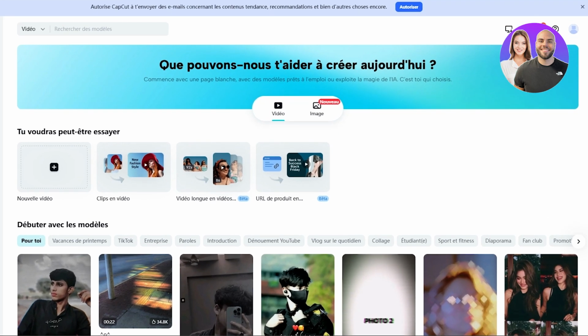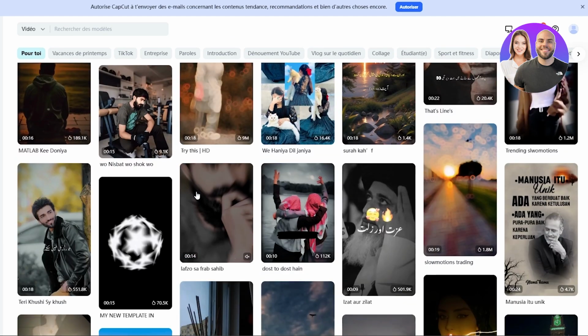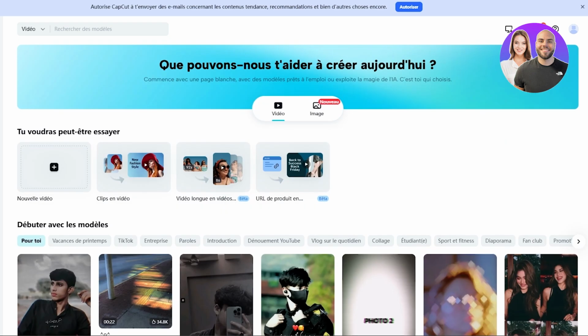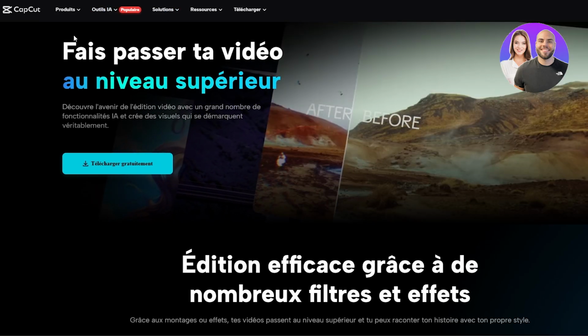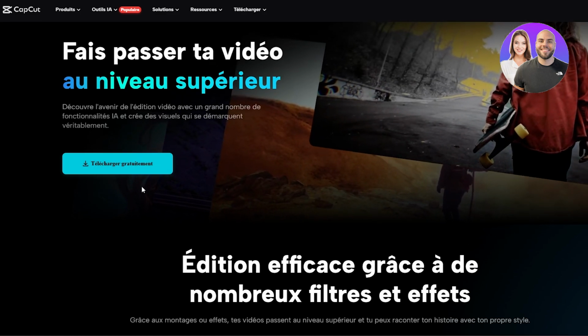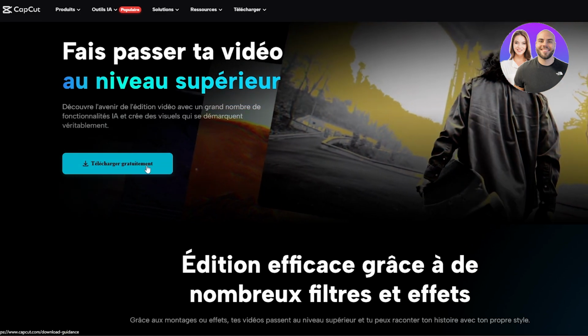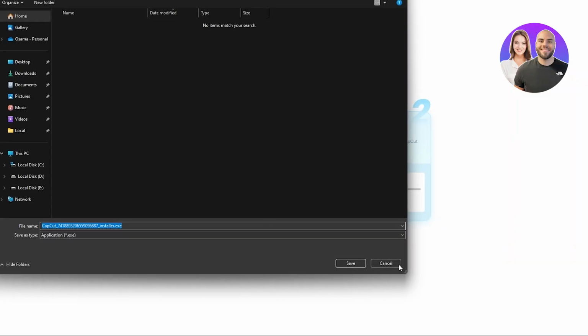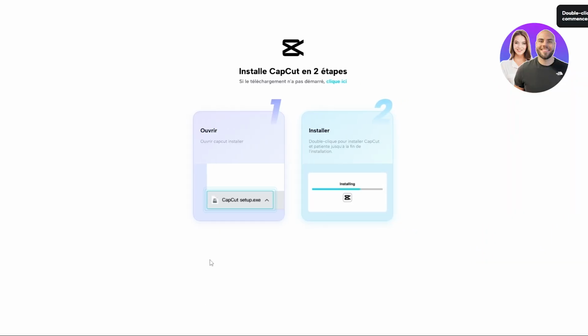So as you can see, I'm over here on the website capcut.com, and we're gonna go ahead and download it. This is the editor right here. You can even use it like this. It totally depends on you, but it's much better to actually go ahead and download it. I've already downloaded it. If you don't know how, you just simply search for CapCut download. It'll take you over to this website. It's in a different language right here, but you just simply click on this button or this button and you will easily download the installer like so. I've already downloaded it, so let me just open it up.